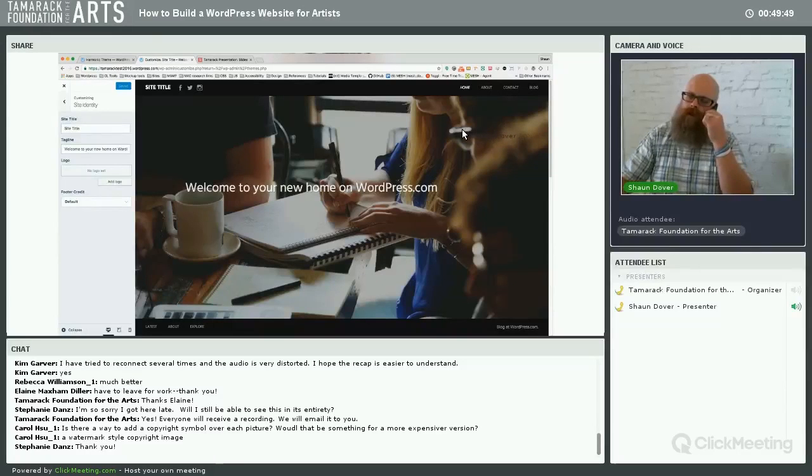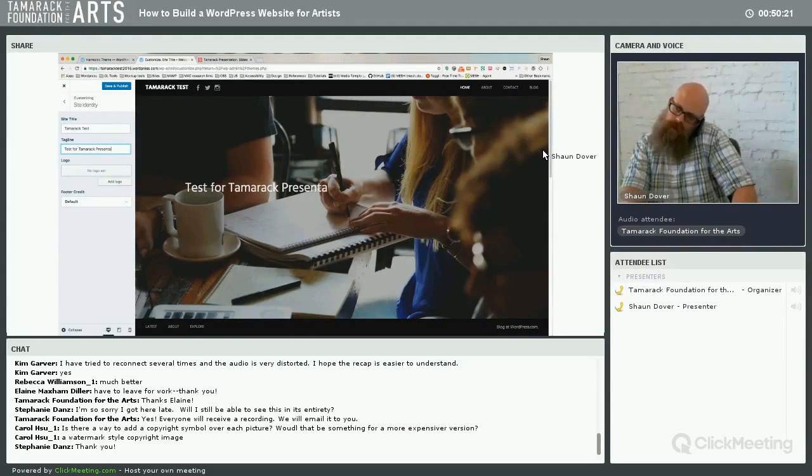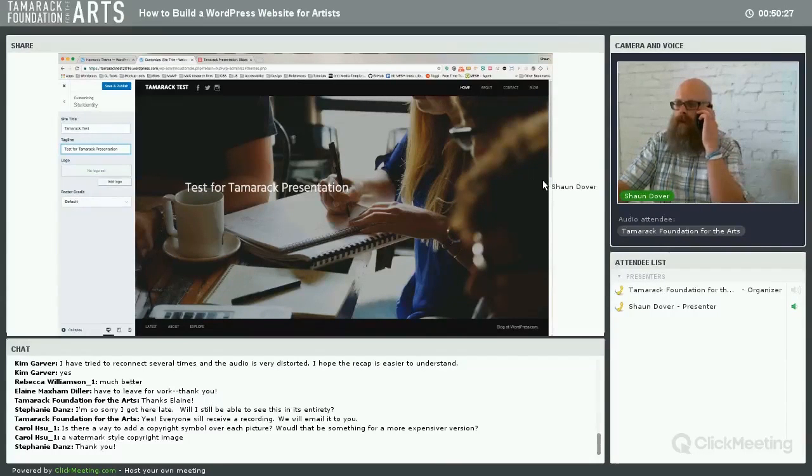You would want to make these changes so that you see what the name for your site is and what your tagline is. Okay. Then if I had one, I could also set a logo here. And this just kind of personalizes your site for what you're trying to do.